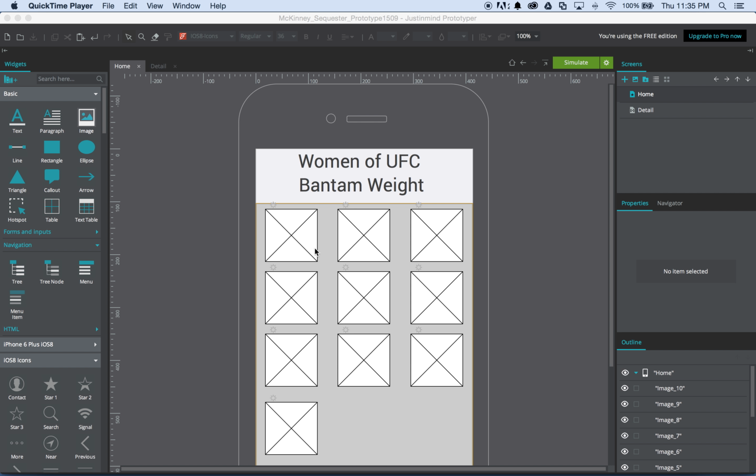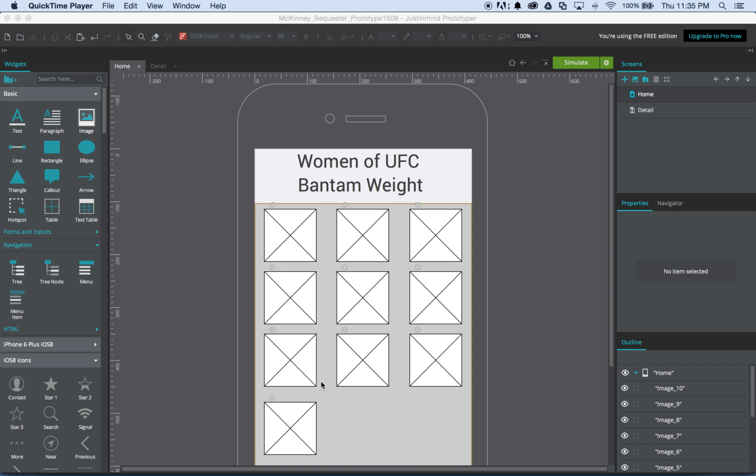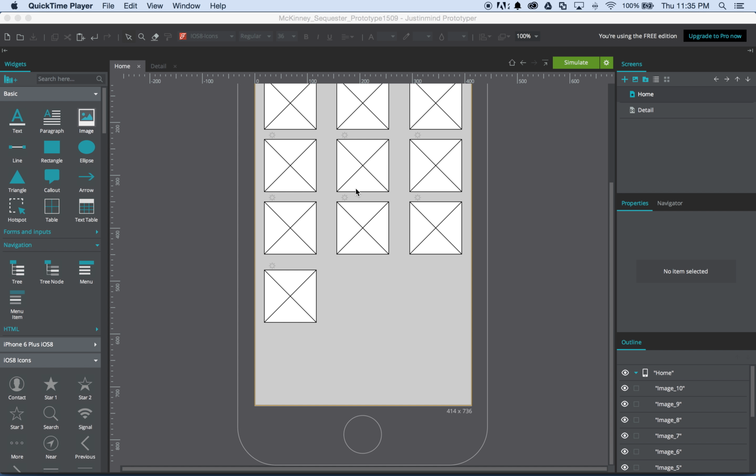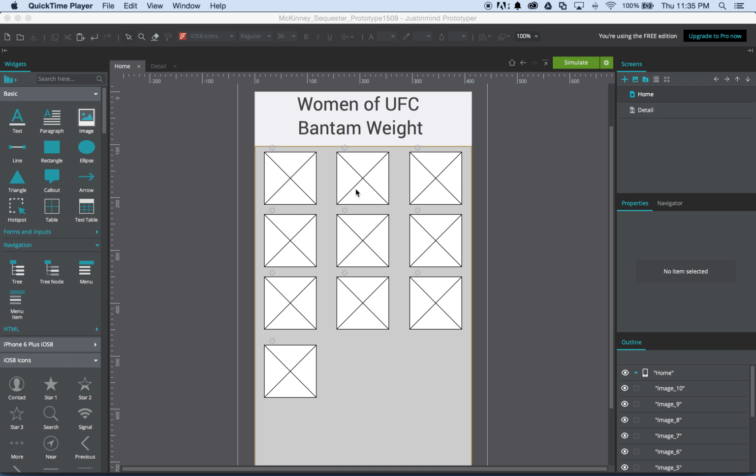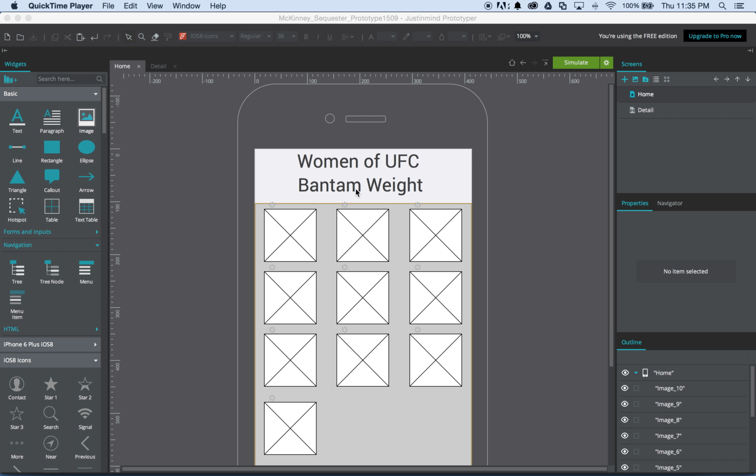As you can see, I use proximity to keep everything neatly governed and brought together. These would be 10 images here on the home page of the app. As soon as you approach it, you would just see the thumbnail image sizes of each of the fighters. I also chose iPhone 6 Plus as my phone of choice since I own an iPhone 6 Plus, and so that was a choice that I made regarding the device.